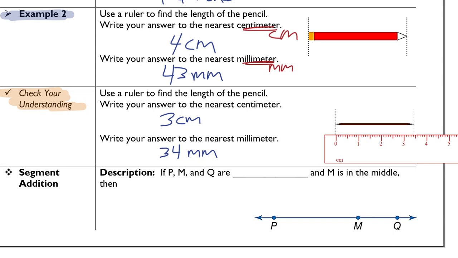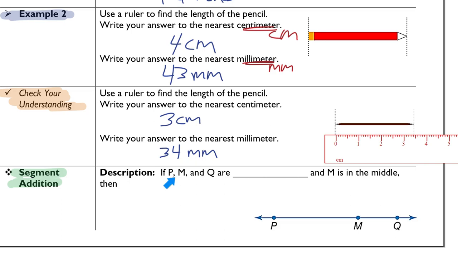Okay, now we're going to talk about segment addition, the last thing on this page, and then we're going to actually apply it on the next page. So first off, highlight in green because it is a new vocab term. So we're going to edit this definition a little bit. I think I want to make it a little bit better.